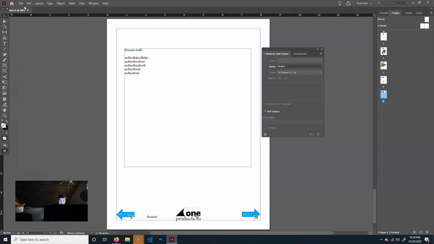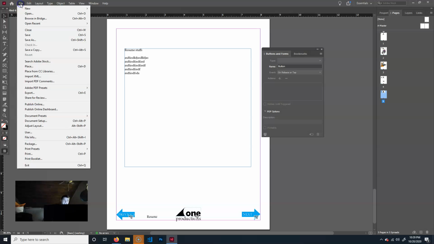But what I want from you is not the package. If you remember, when you make the package, it makes a PDF automatically, which is pretty cool, and I can click on it and see what you're working on. But it makes a generic PDF. It's not an interactive PDF. They're different things. They both are PDFs, but one has extra stuff and the other one doesn't. So you need to actually export out the interactive PDF.